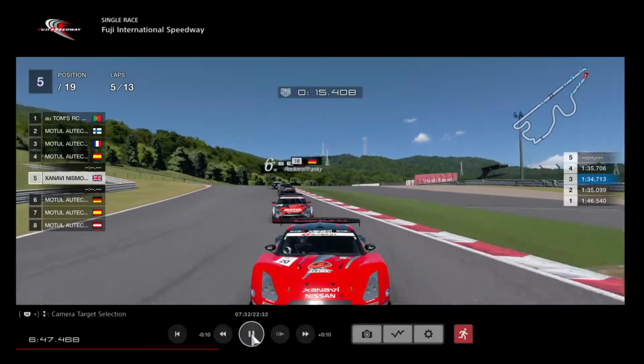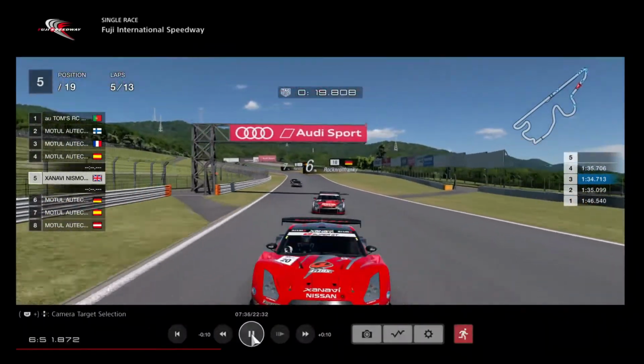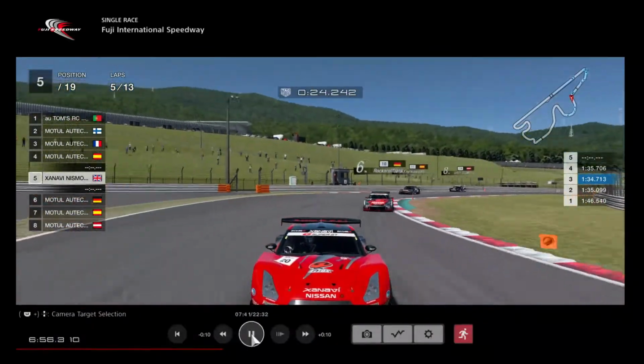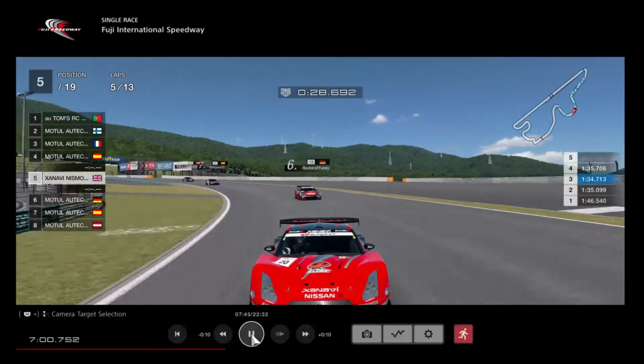Quick look behind here, we see our little brother allow P6 and P7 to catch up with us a little bit, but now we have clear track ahead of us. It's time to pull away from this group before we head into our only pit stop.